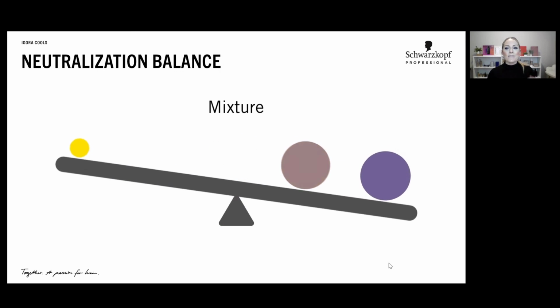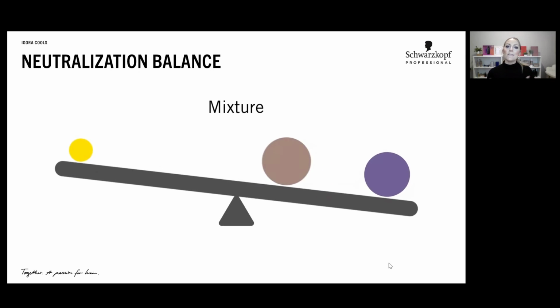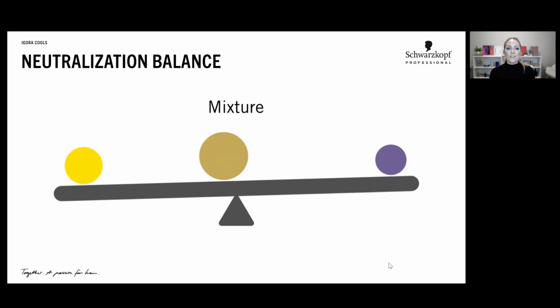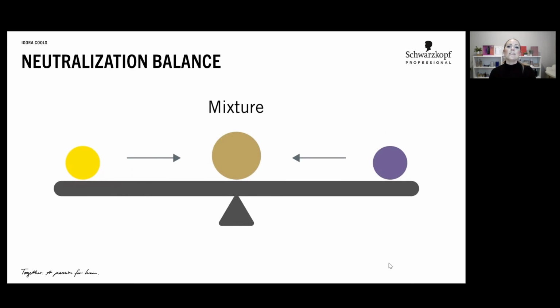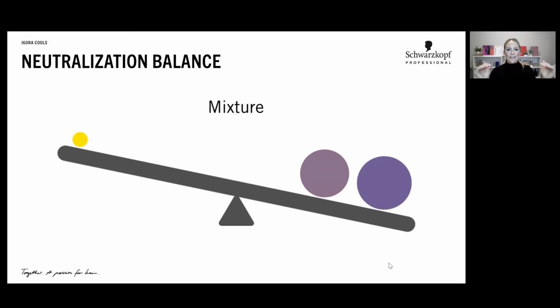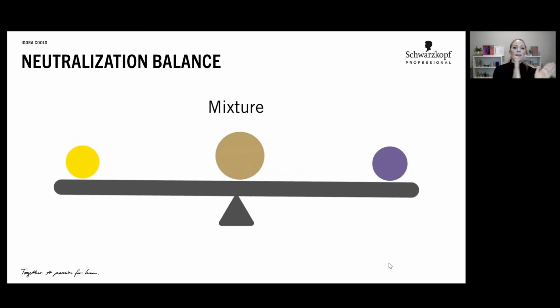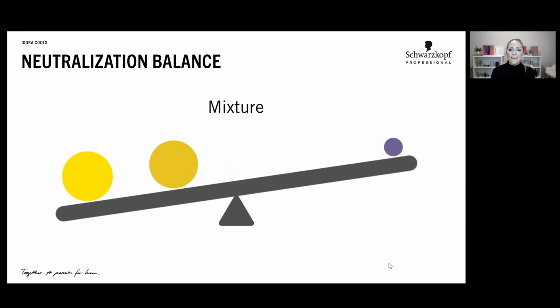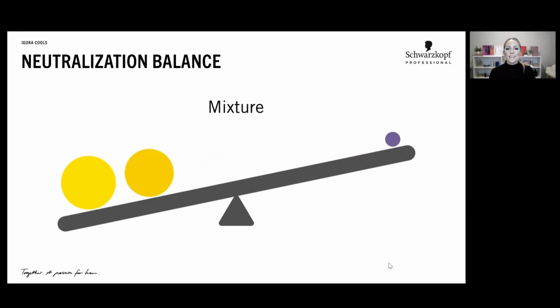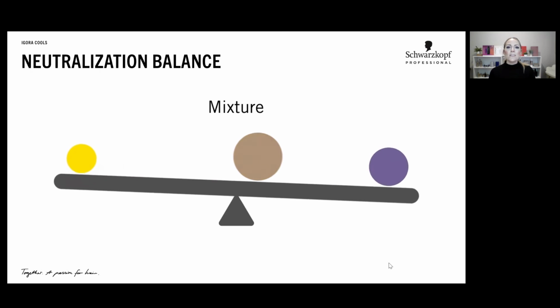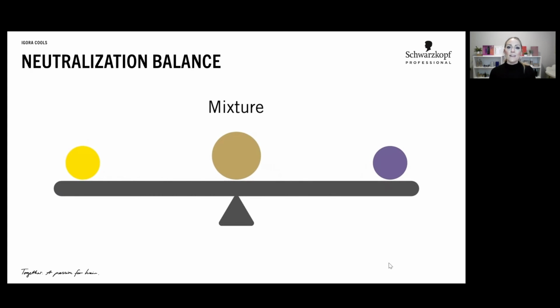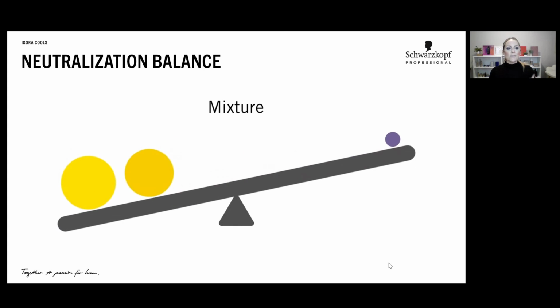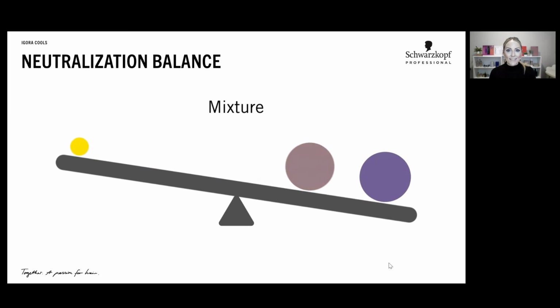So for example, every amount of pigment that we add will slightly influence the other tone direction. So if I put violet and yellow together, but I don't have the same quantity of pigment, only when I have the exact same amounts will I achieve neutral. Any other side of the equation is going to sway slight different tone directions. And you know what? That's a good thing. That just means you make choices. Sometimes we don't always want to cancel every amount of warmth from the hair. We just want to cancel some. So if I have a level 9 yellow and I want to completely neutralize it, I would use a level 9 violet.